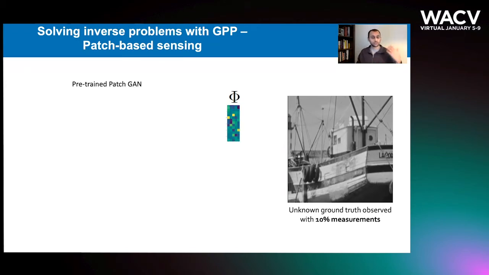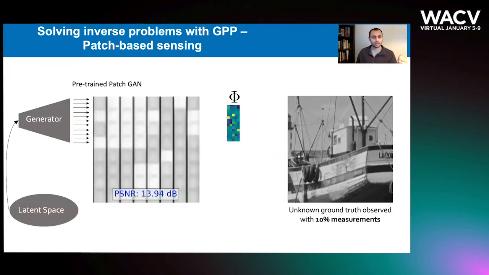To recover the image, we use a pre-trained patch GAN. In this case, it is simply a DCGAN trained on CIFAR. Because CIFAR images are of size 32 by 32, we treat our patches as size 32 by 32. So an image of 256 by 256, for example, can be broken up into 64 non-overlapping patches. Using this pre-trained GAN, we make an initial guess of all the 64 patches. Initially they're guessed at random, so they're random patches.